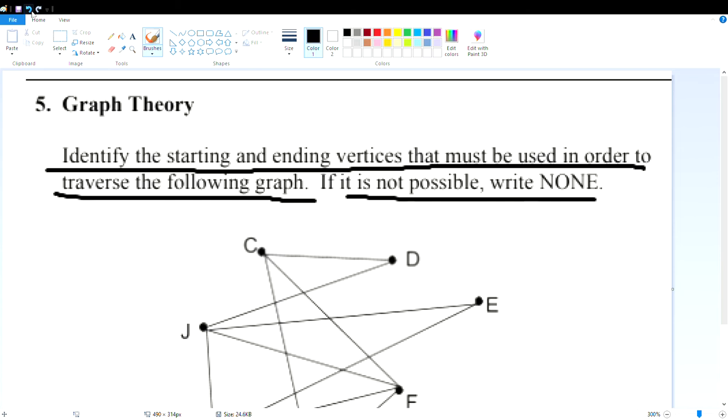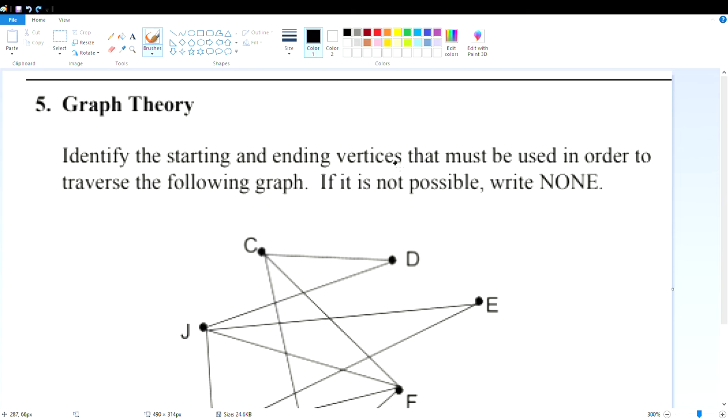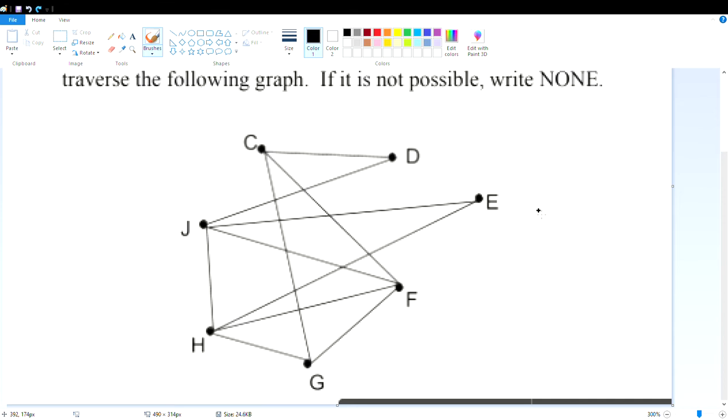Okay, so with traversability, we have to keep in mind that traversable graphs must have an even number of vertices that each have an odd number of edges, or degrees.